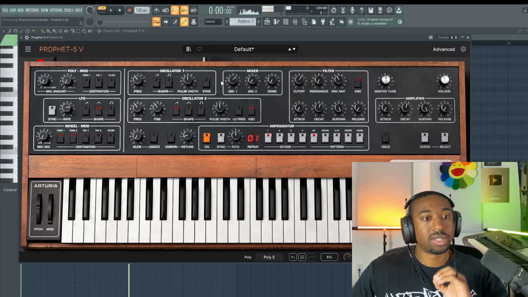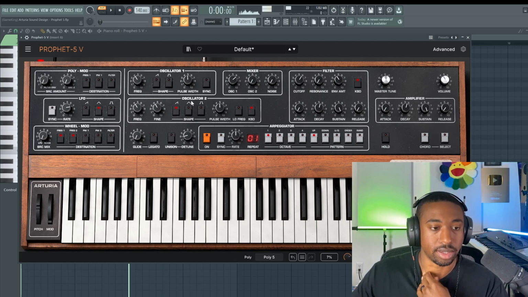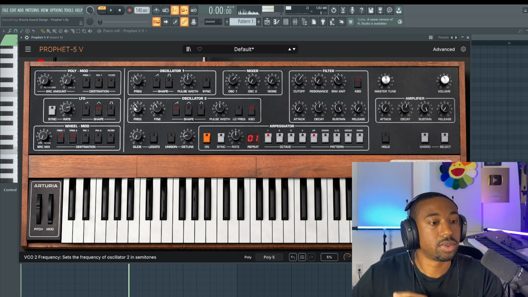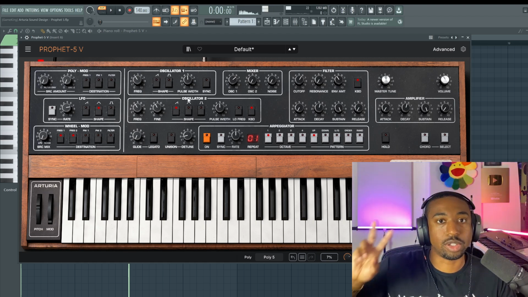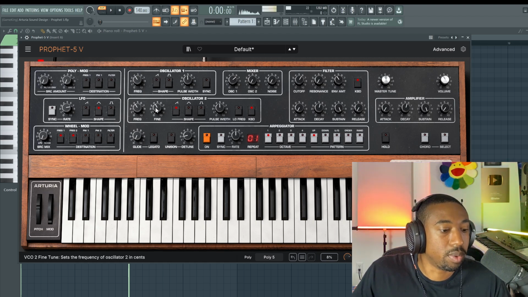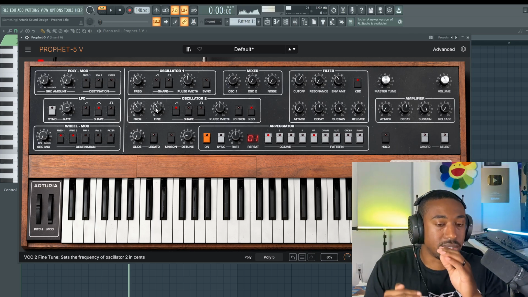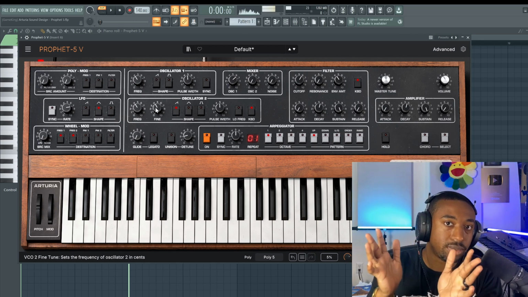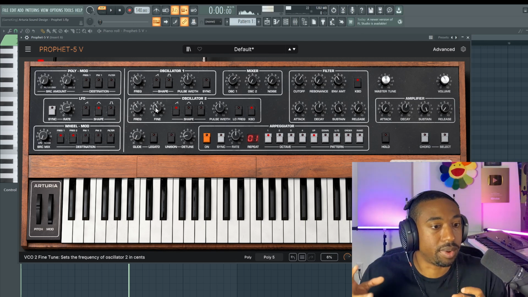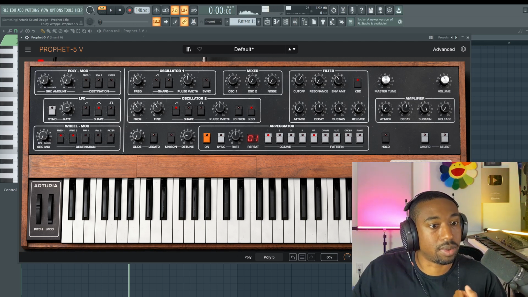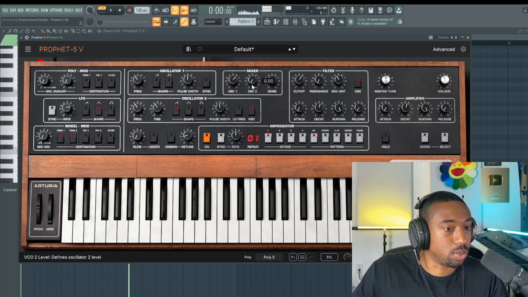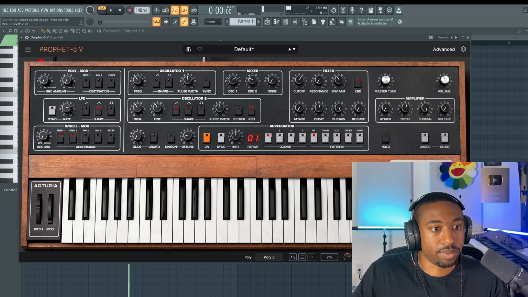So before we start balancing those out, let's go to oscillator 2. Oscillator 2, again, is another voice. It's like having two people in a room. We can make one voice sing kind of out of key and the other person sing kind of out of key, so they both sound different. And then combining those will create a very detuned, big sound. So that's what we can do with oscillators 1 and 2. Let's turn this on.